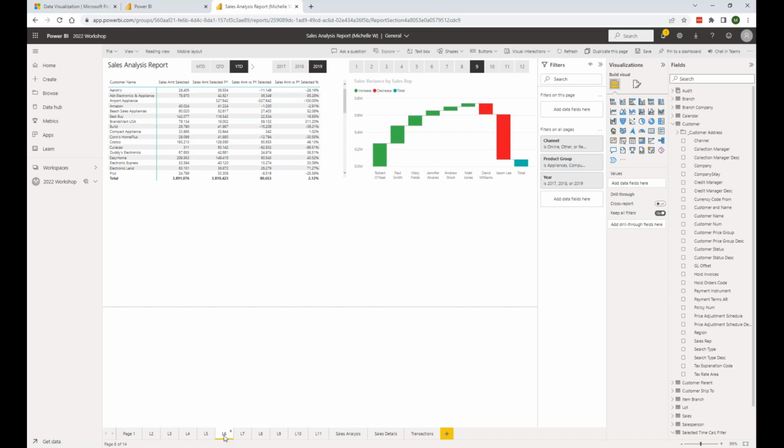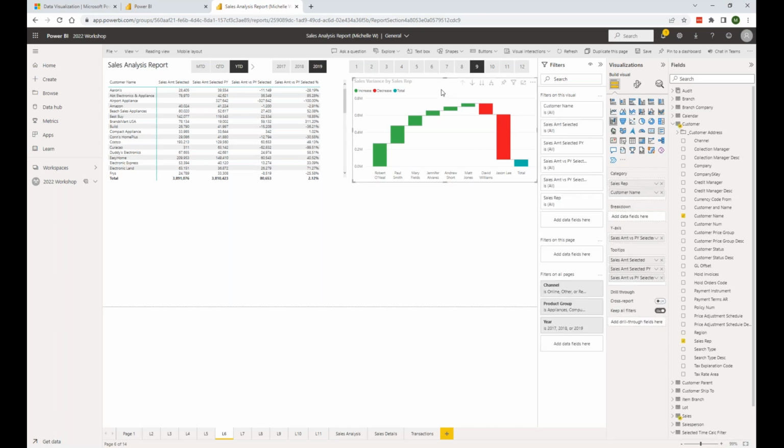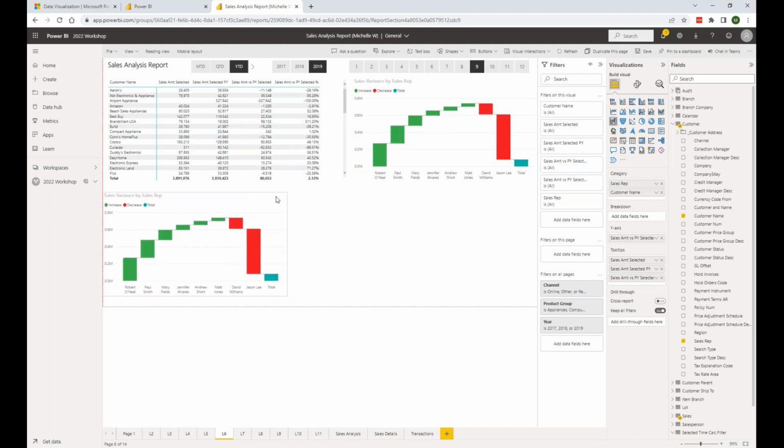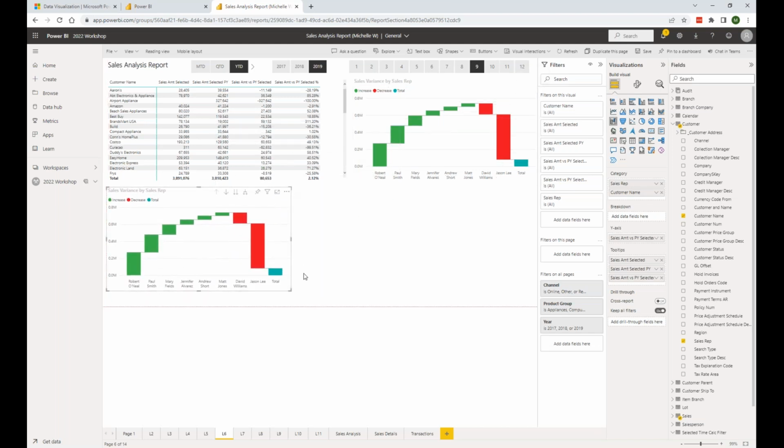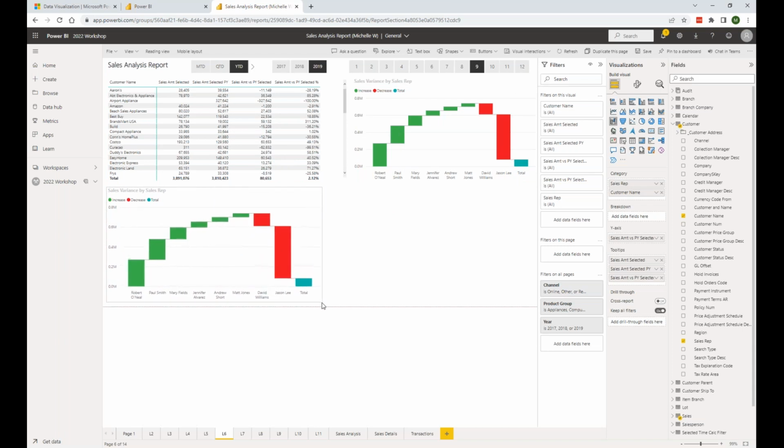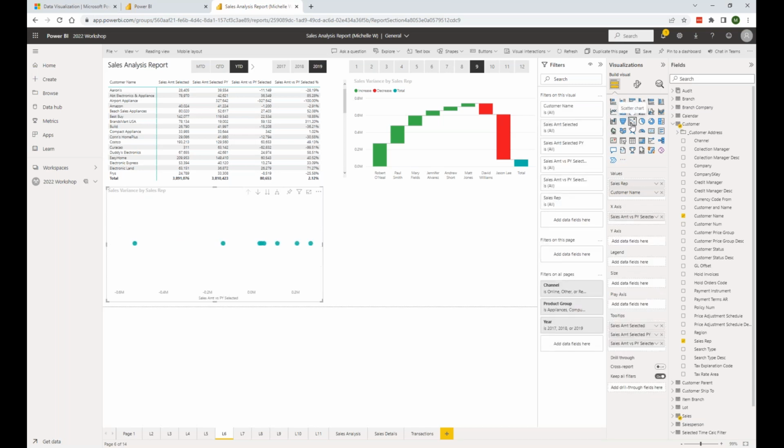So let's go ahead and copy my waterfall chart and paste that in the bottom left-hand corner. I'm just going to highlight it, Control-C, Control-V, and drag that down to the bottom left-hand corner. Once you have that visualization copied, let's change it from waterfall over to scatter. The scatter looks almost like a little UPC code in the visualization icons. So go ahead and click on that little one that has little dots everywhere. It's 2 over from the waterfall chart.